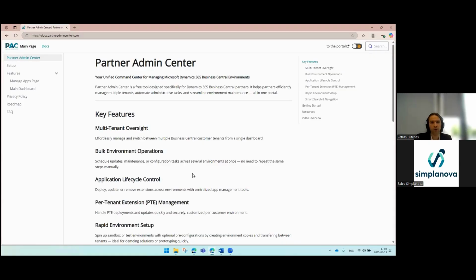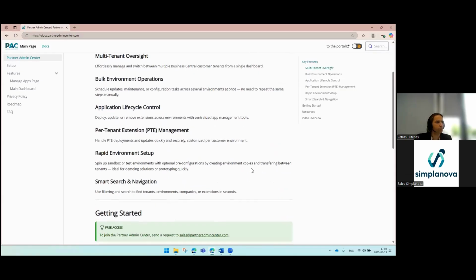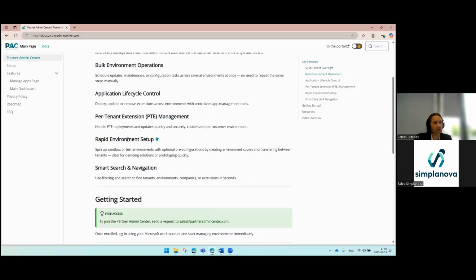You can see all your apps across all the tenants in one place, and soon you will also be able to deploy PTE extensions and remove them. This can also be a handy feature to set up new environments, whether by copying them or transferring between tenants, and by searching for specific customers and seeing which version they're using right now.